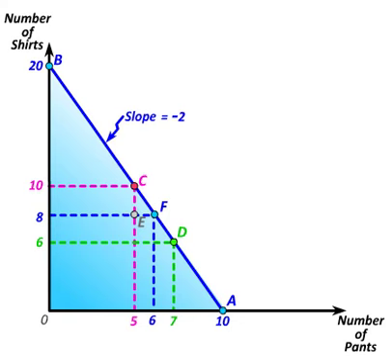Finally, note that the reason that the opportunity cost of pants in terms of shirts is -2 is because pants are twice as expensive as shirts. That's the reason why the slope of the budget line can also be expressed as simply the price of pants divided by the price of shirts, 20 divided by 10. Or more generally, the price of the good on the horizontal axis divided by the price of the good on the vertical axis.